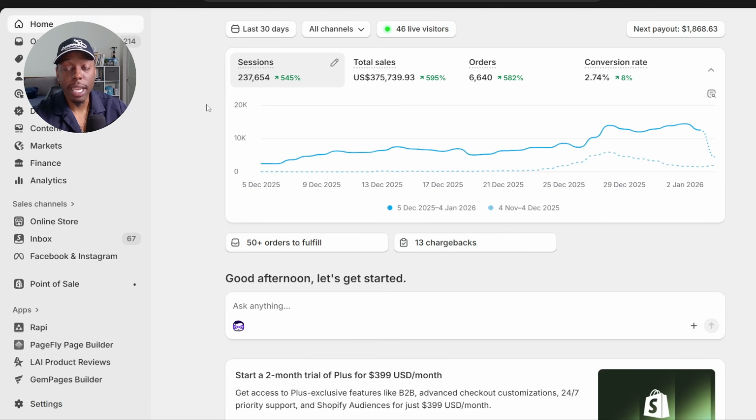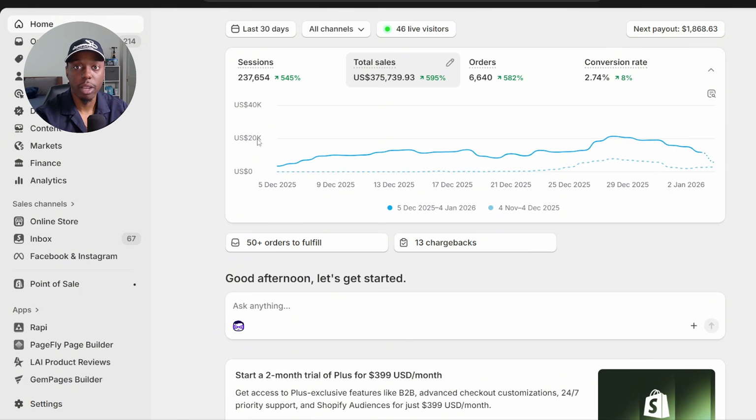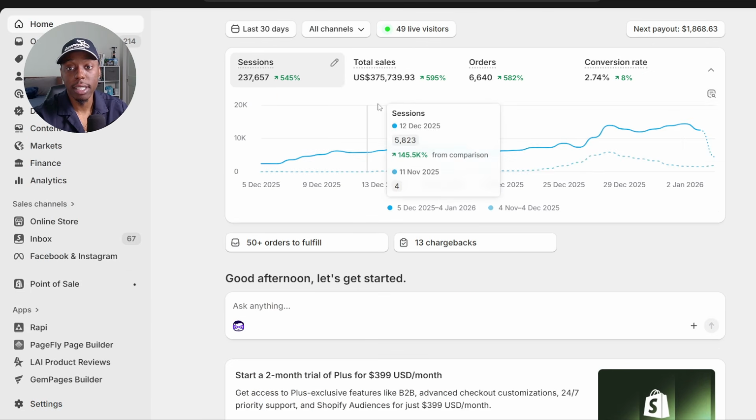And there are multiple days over the last 30 days where I'll make as much as $20,000 in a day. And I'll hit the refresh button there. I know a lot of people always like to double check and verify, is it legit? Yes, this is 100% legit. Only native image ads. And what's possible is insane if you learn how to do this the right way.